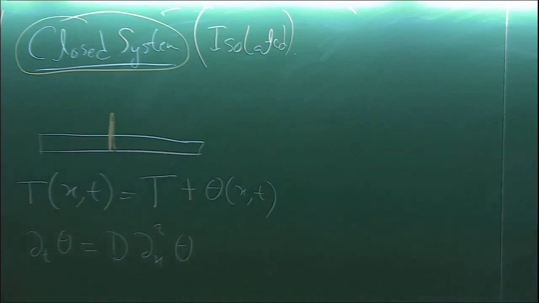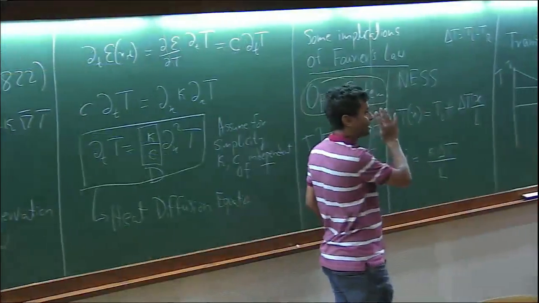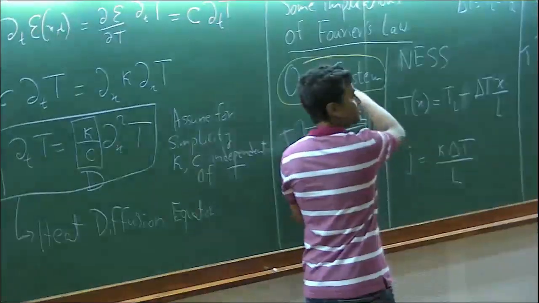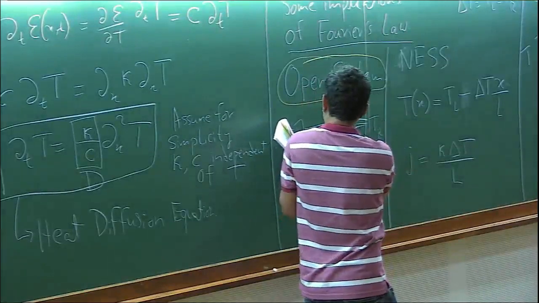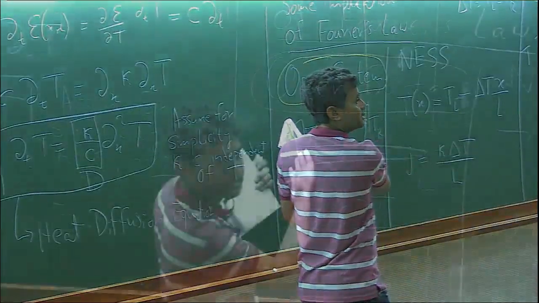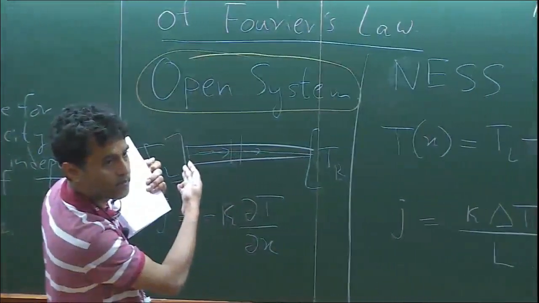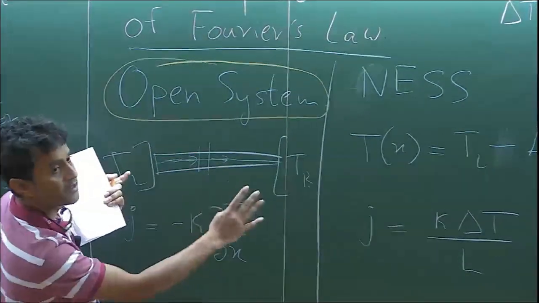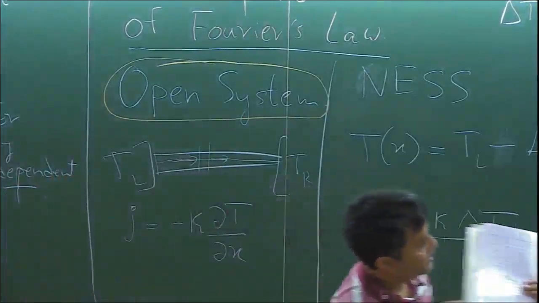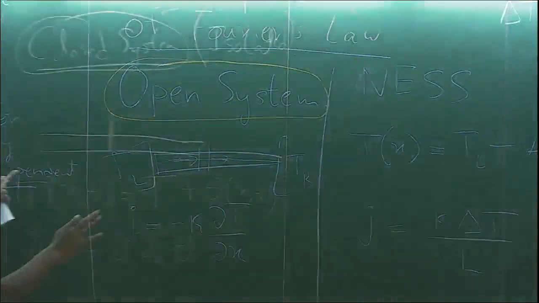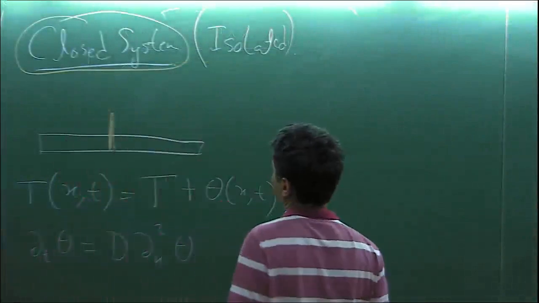In the open system, there's no dissipation in the bulk, so I'm assuming I can ignore radiation and things like that. So there's no dissipation in the bulk of the chain. At the boundaries, of course, there's dissipation in the sense that it's exchanging energy with the reservoirs. Only at the reservoirs; inside, everything is completely conservative. And here I'm assuming that there are no reservoirs and it's an infinite system.